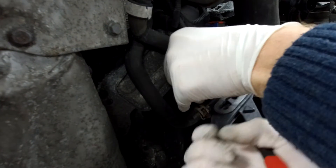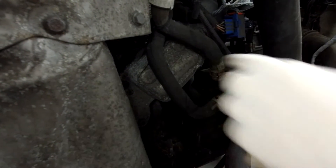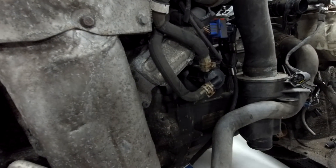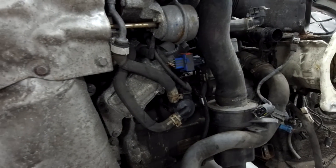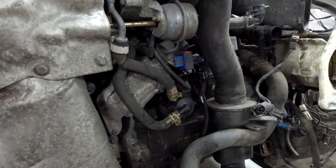Obviously you've got to fill your coolant up. If you're doing this with the radiator and everything on, there's obviously going to be a lot more fiddly. But hopefully by seeing it without all that on, if you've got to change that pump, this should help you find where you're going.